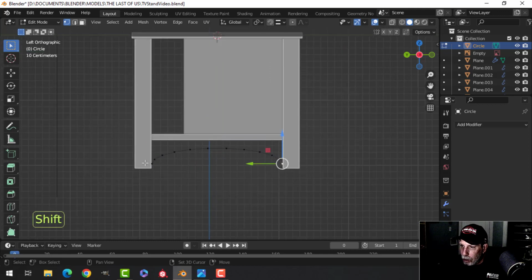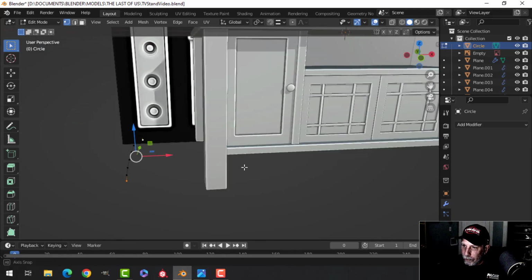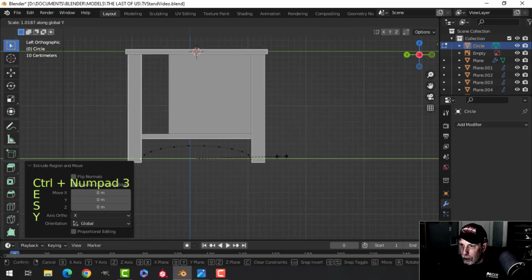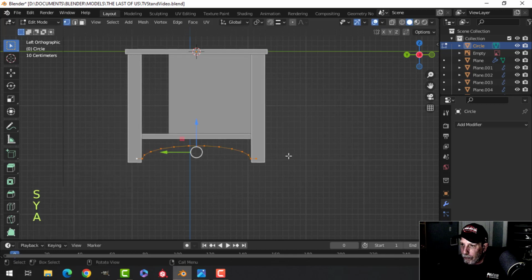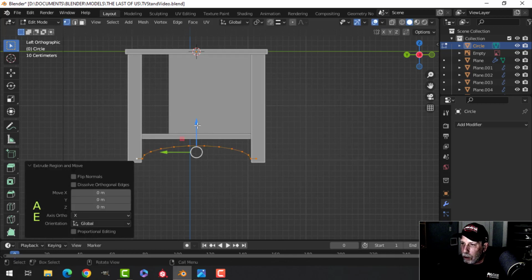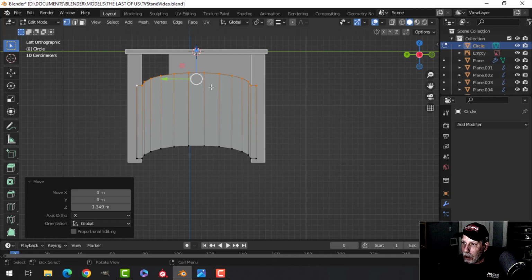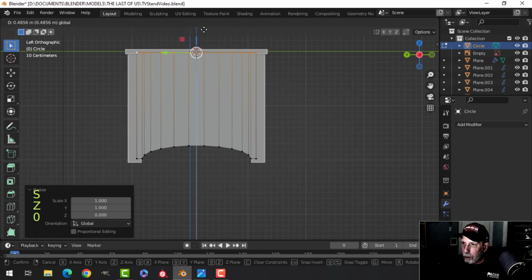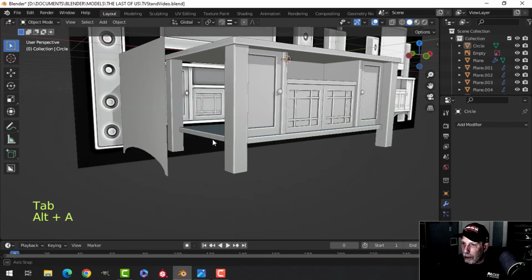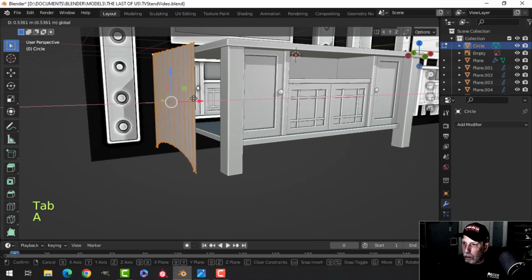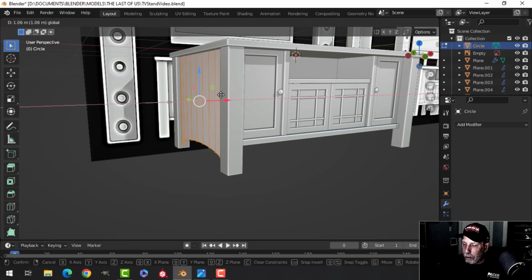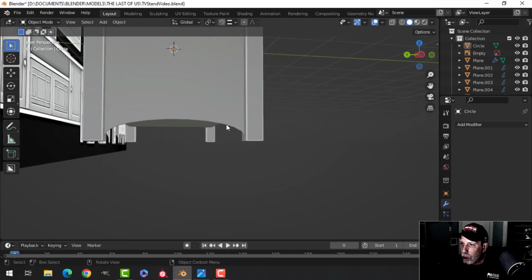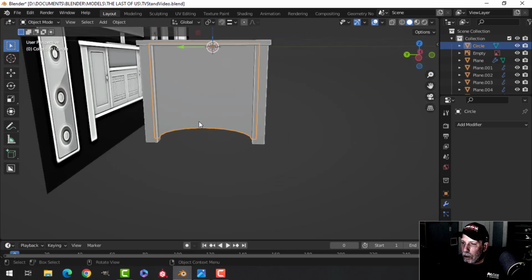I'm going to take these 2 points there on the ends, and I'm going to press E and SY, scale them in the Y out like that. Take the whole thing, E to extrude, and pull it up. So I get this. Now let's flatten this. S is at 0. Pull it up to here, and then just look at that and get a sense. In fact, maybe what I'll do is I'll pull it in to here a little bit. I just don't want this too sharp going in, but I think it's going to be okay.